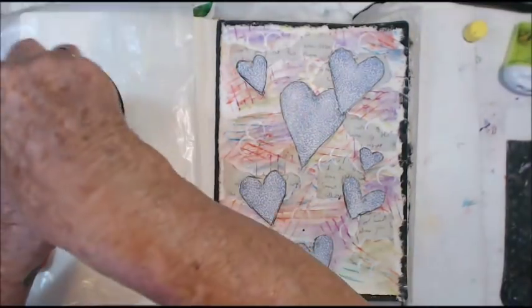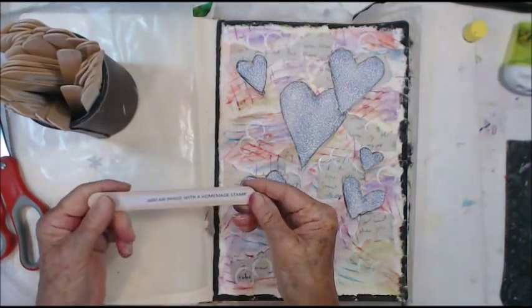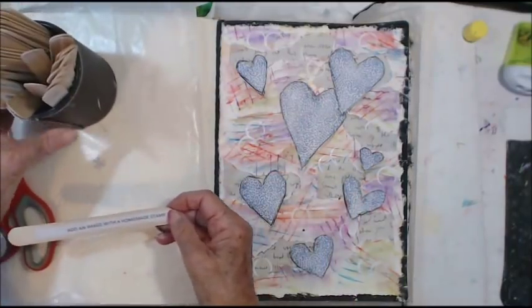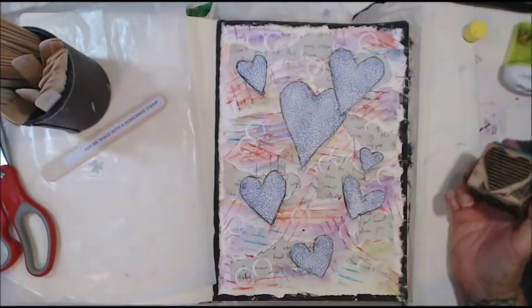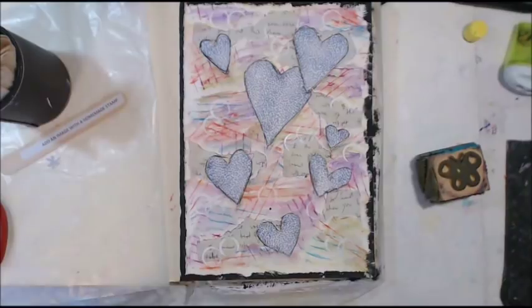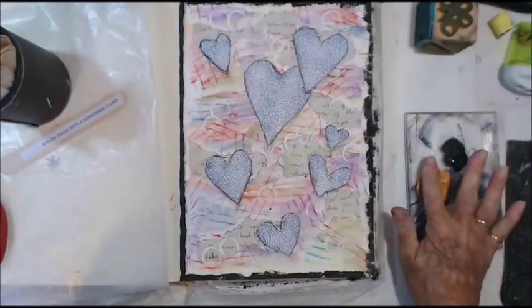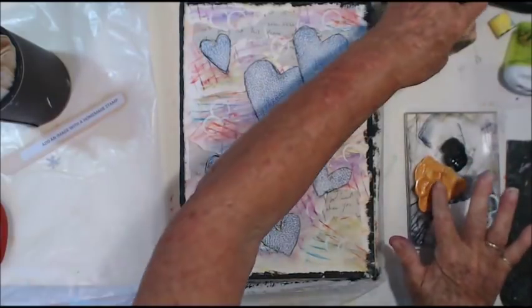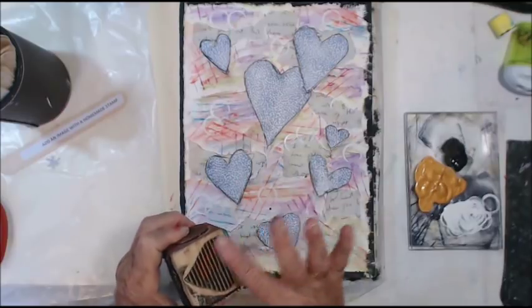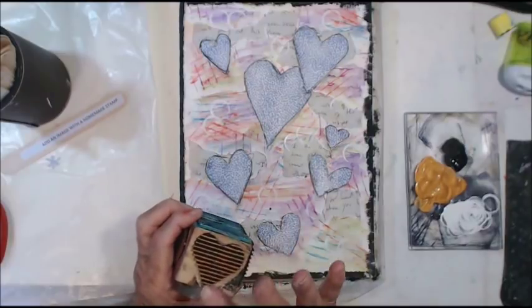Right. Now, on to number 7. Add an image with a homemade stamp. We may as well continue the theme, I think. And I will add some bronze. Put that there and spread it out. I've got a homemade heart here, so I might as well just keep the theme going.